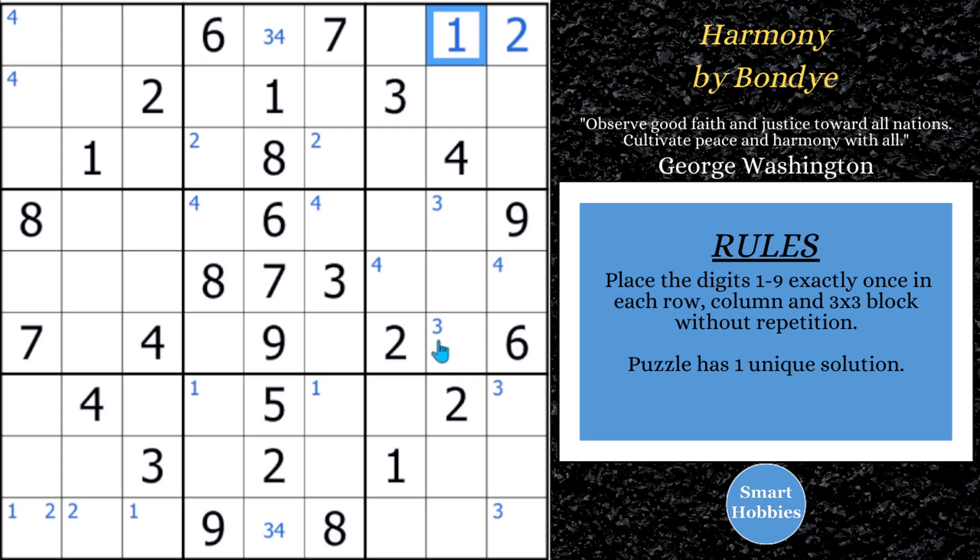Since the one can't be here or here, ones are limited to one of those two spots in block five. Then I'm looking at seven — two spots for seven right there. And six — two spots for six here. I want to get you to that spot where you're going to be like, oh, awesome — X-Wings. Love them.